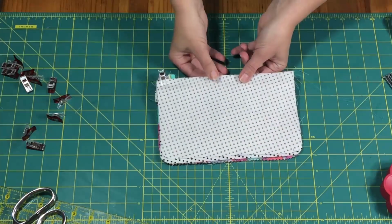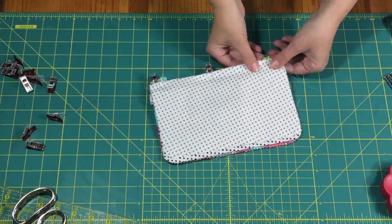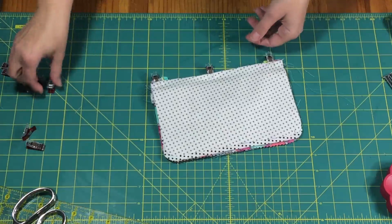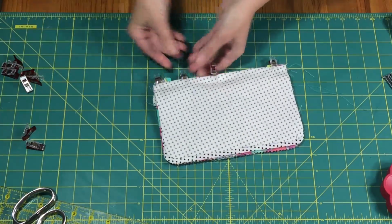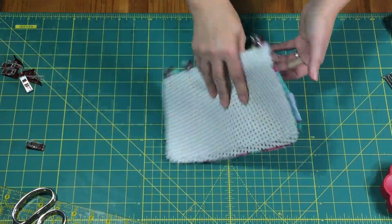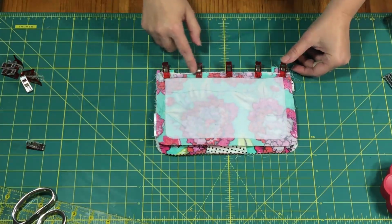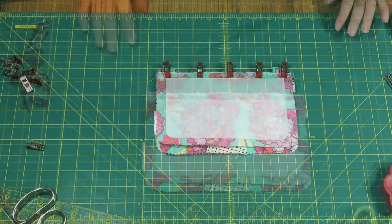Wonder clipping again. I would pin it. Again, pinning is really, really important, especially on these steps when you have so many layers, because if you get off just a teeny tiny bit, it's going to mess up your whole bag and make it look funny. So flip it over, sew right along that edge, and I will show you what to do next, and you're almost done.